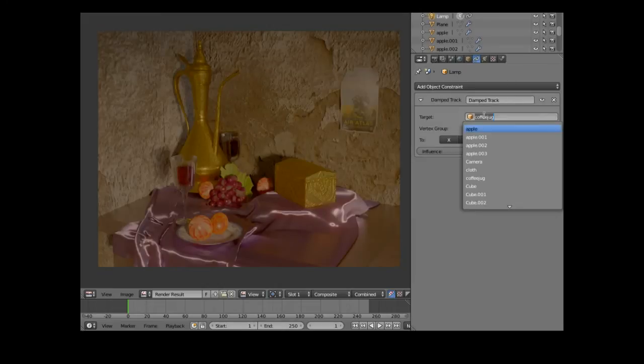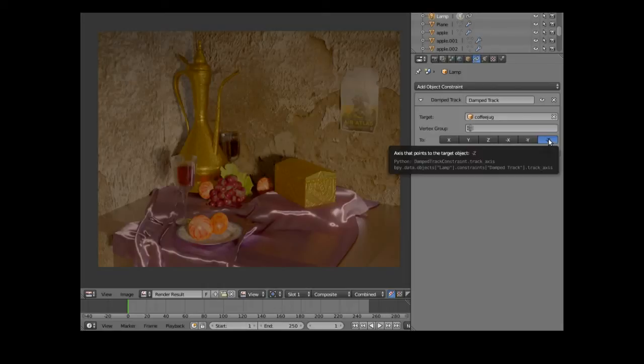You select as the target the coffee jug or whatever you want it to point at, and then, very non-intuitively, the axis that you want to get it to point at something, and it's the same with the camera if you're using this constraint on the camera, is -Z. That will mean wherever you move the light, it always points at the coffee jug. And I needed to move the light around to find a good place for the shadows, and so I've actually saved this render, so I'm going to show you what I mean.